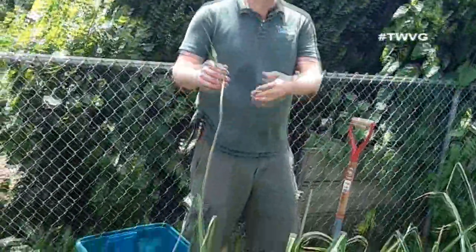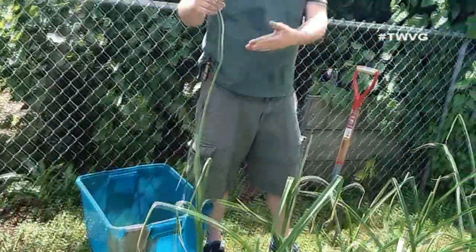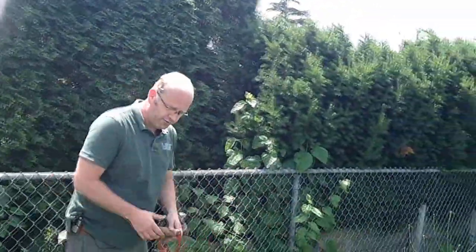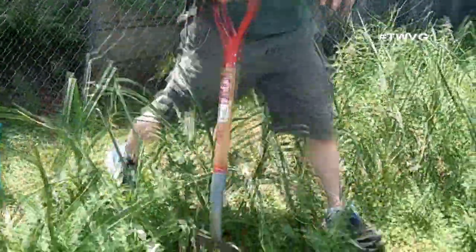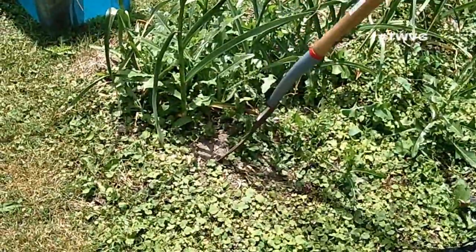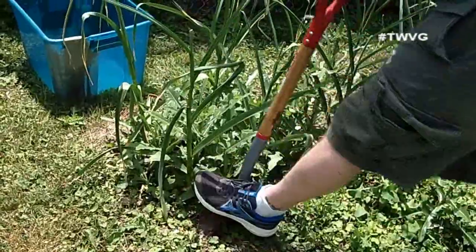When we talk at the Wisconsin State Fair, we talk on garlic and we bring an example in of what it would look like if one was not harvested. So we're just going to come in here with a garden fork, start right in front of you, and it's been very dry. This has not been in a hydrated place. There's no irrigation on this at all.